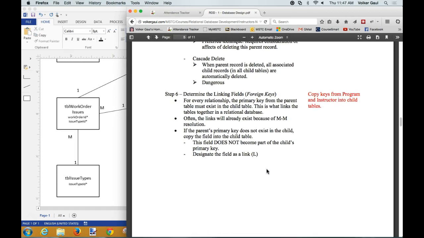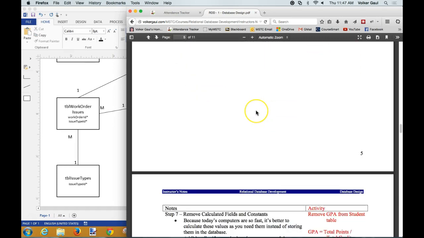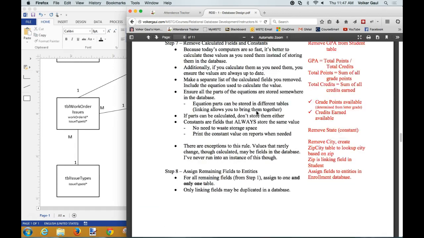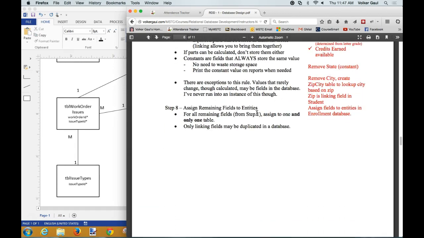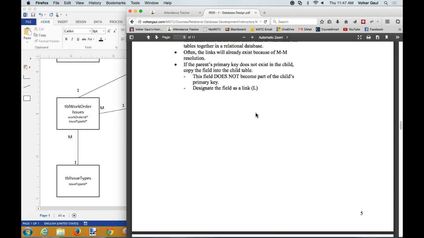That's determine the foreign keys, the linking fields. When you turn in your practice ERDs, it'll be through step 6. Step 7 says remove calculated fields and constants and then assign fields to other entities. That is not part of your ERD practice. I did not give you a list of fields for what we store about our passengers, our crew members, or our ships. I didn't give you that.